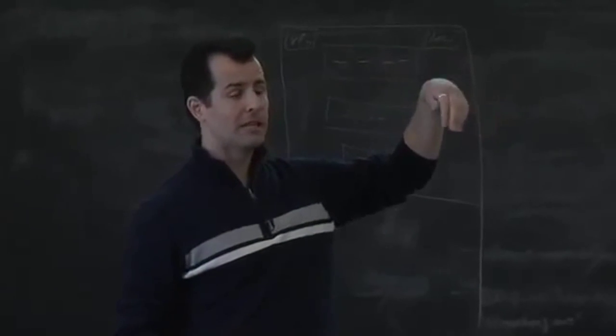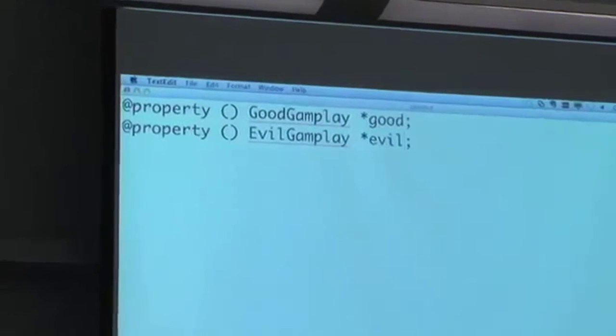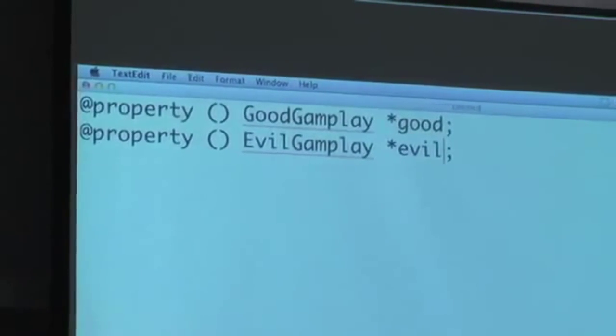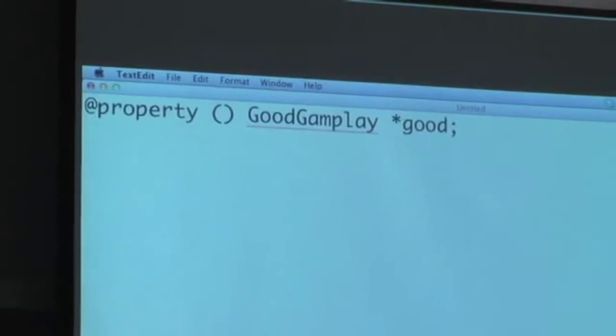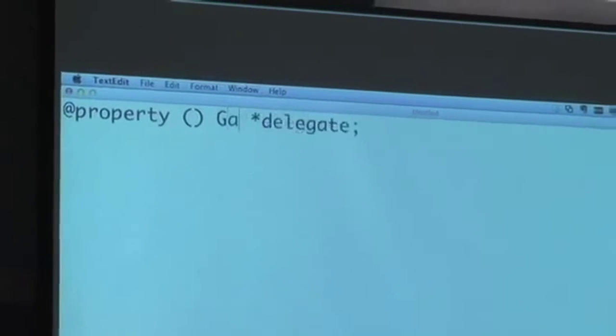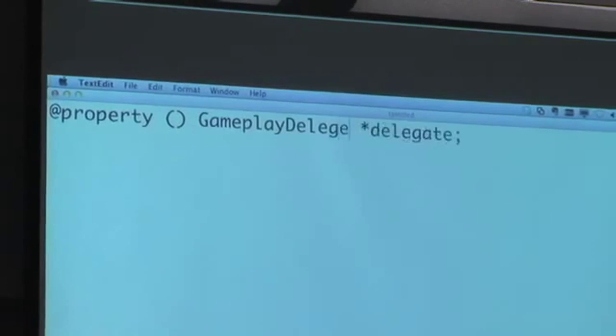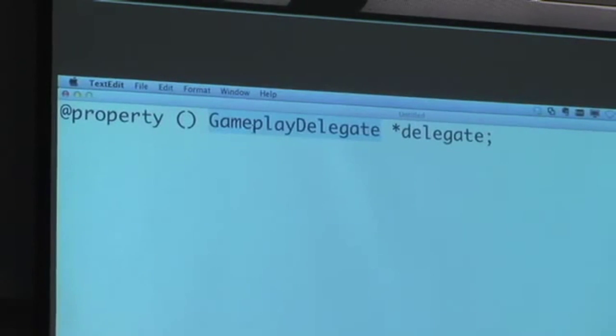If we introduce a foo model, a bar model, and a baz model, it's going to be copy-paste. You can put id and then gameplay delegate in angle brackets as the type. Yeah, so why don't I try to genericize this so that I just have one pointer, and at any point in the program, it only points to the gameplay type that I'm using. So I'll call this delegate, and it actually has to be a gameplay delegate, although I can't do this, because this is not a what? It's not a class, so I can't declare it like that.